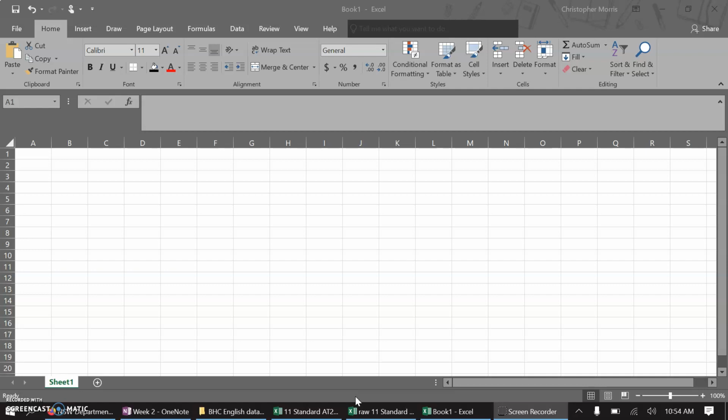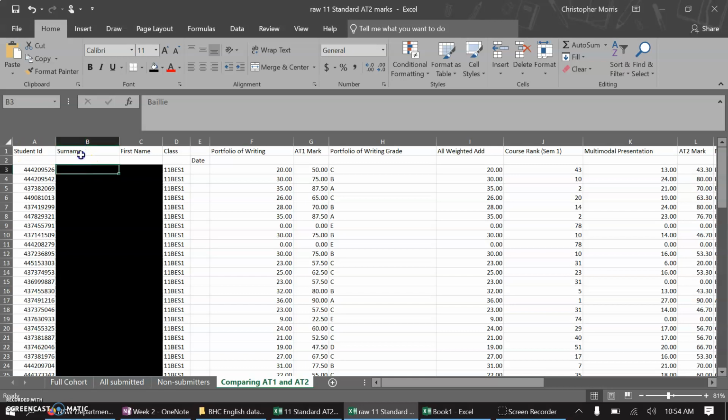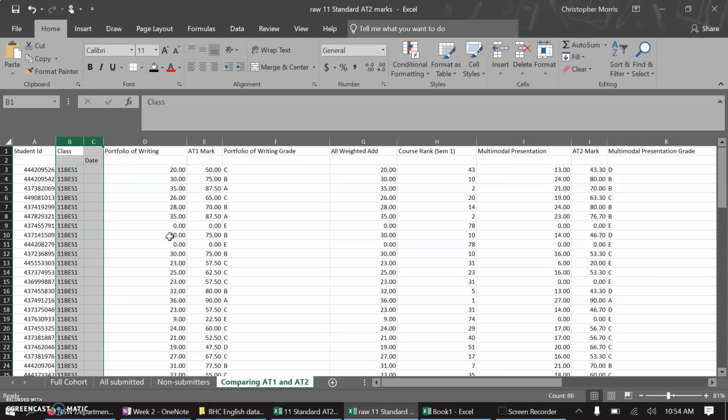Now, as this is the introductory lesson on Excel, I'm going to go through some basic things. Most of these are going to be one-step applications, and they're mostly going to be about making you feel comfortable when working with data. So on this raw standard one, I've blacked out the surnames and first names because this is being recorded. And in fact, right now, I'm just going to highlight them and I'm going to delete these two just so when I move things around, I don't accidentally reveal student names.